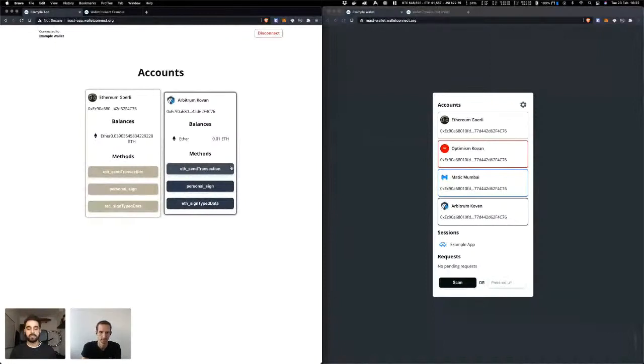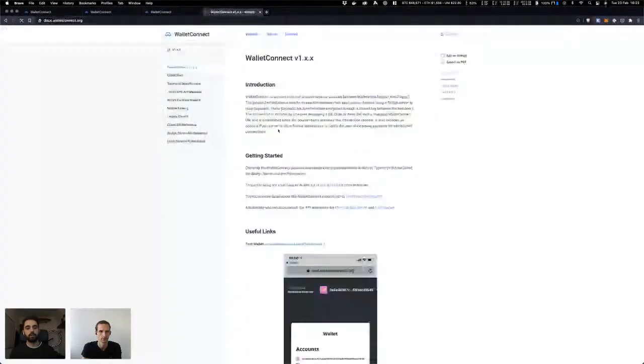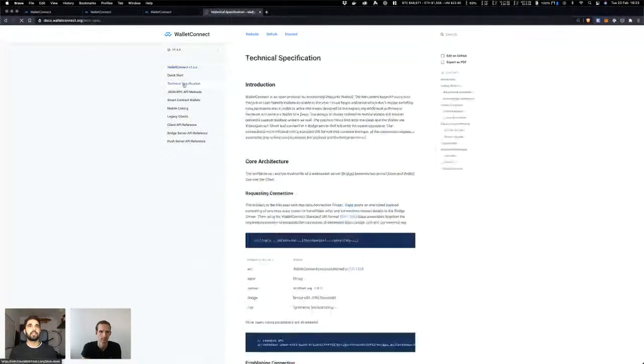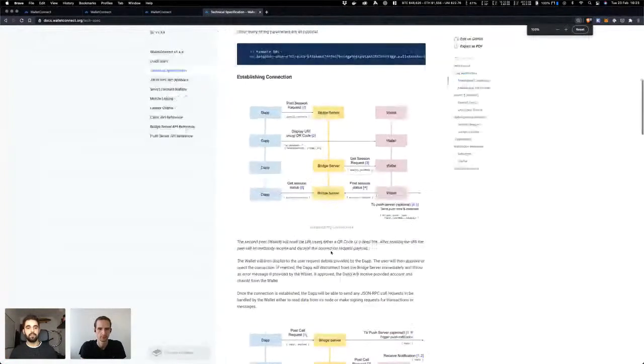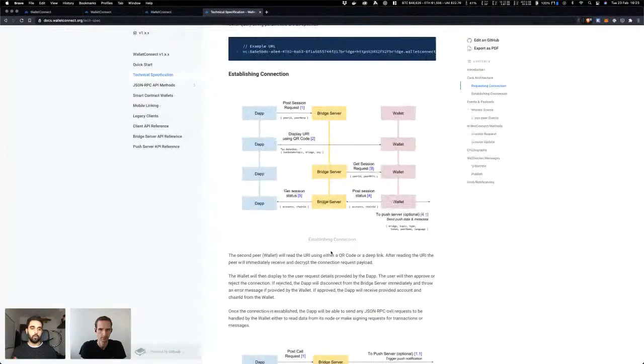And the last thing that we're really working on is inter-relay communication. If we go to the documentation on V1, we can see in the technical specification that it describes this concept of a bridge server in the middle of the communication for V1, but we want to make sure that on V2, we remove this requirement that both applications need to talk to the same server.